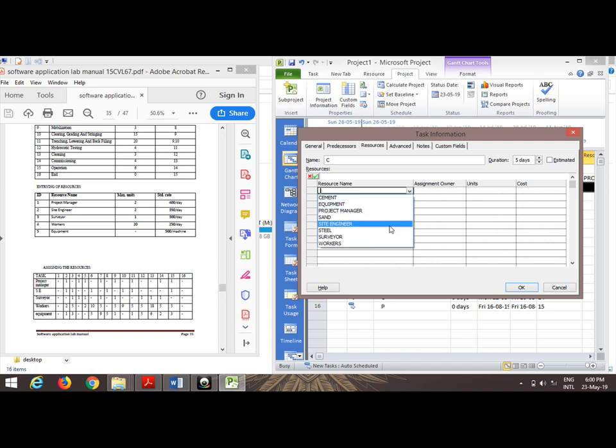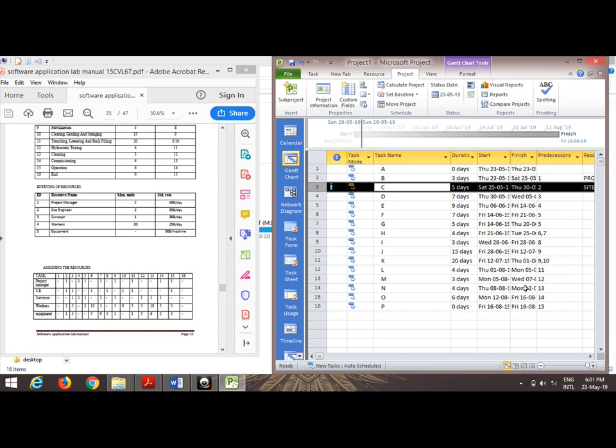We require one site engineer, one surveyor, and we require 5 workers, change from 1 to 5, and then equipment is required, so select equipment and give 3. Okay. Similarly we'll assign the resources for the fourth activity, that is D.